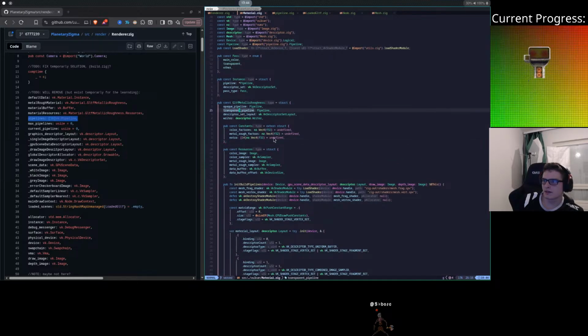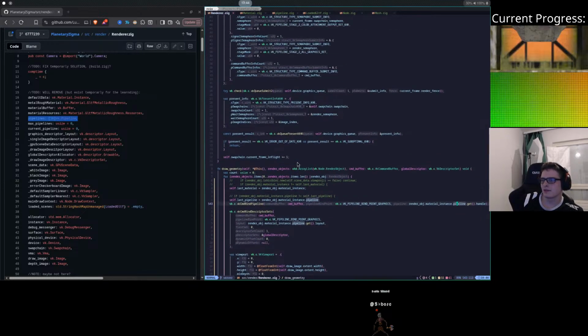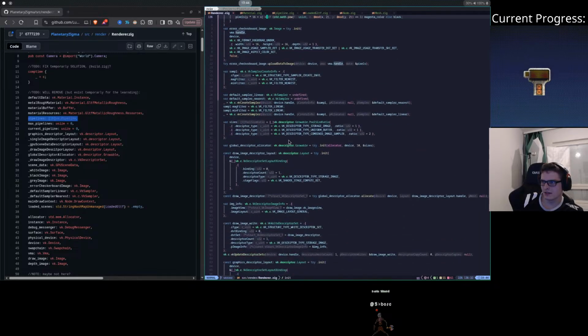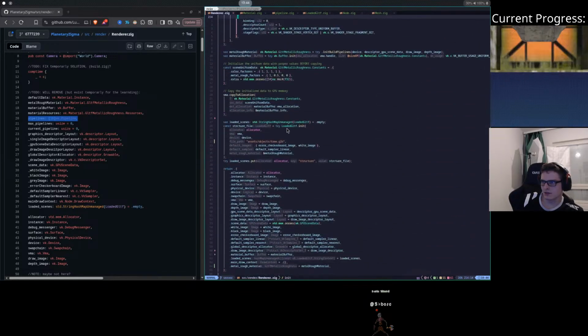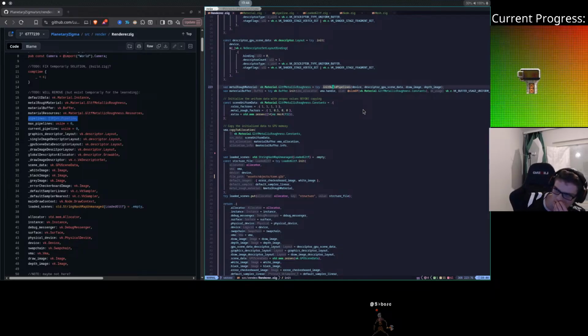This one should have an opaque and transparent pipeline. Init build pipelines. I do that. Do I? If I don't do that, then this makes sense. But if I do, let's see. So I do create all of these things over here. Init build pipelines. Okay, I don't understand then why it's broken, because I do initialize the pipelines and then I store them.